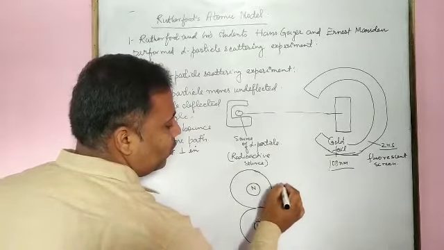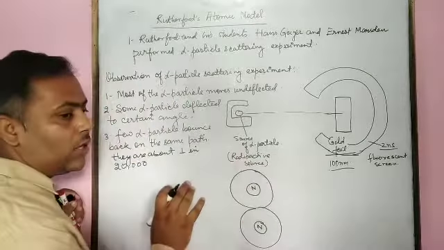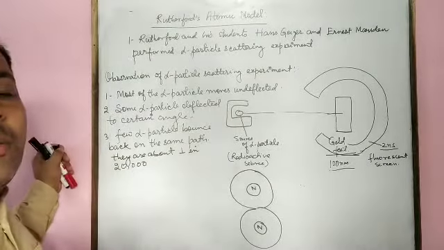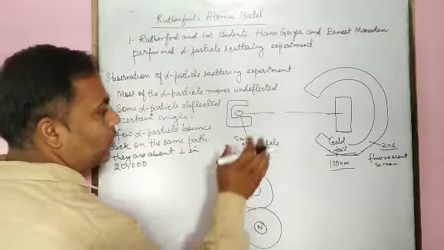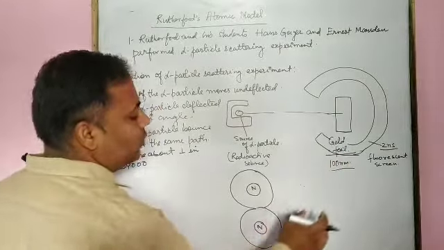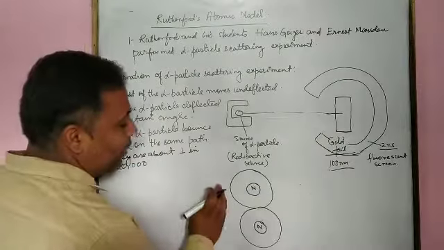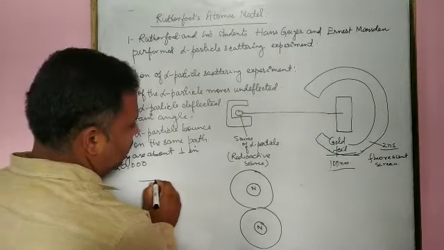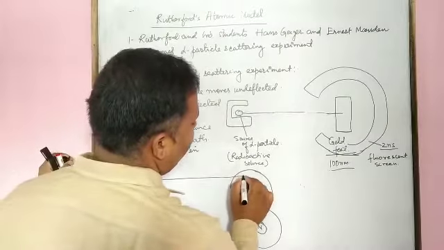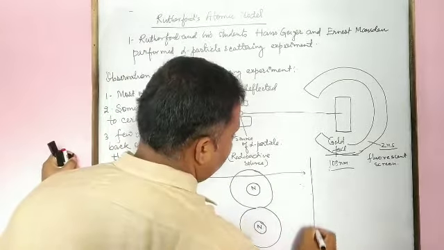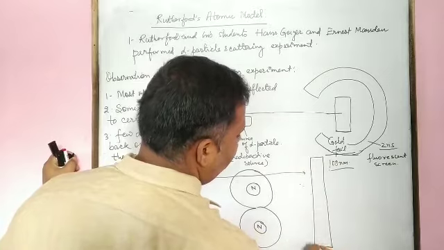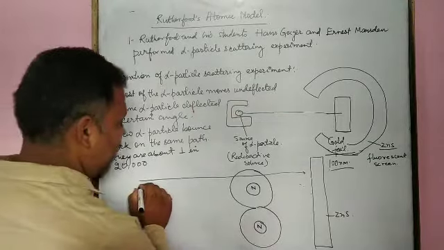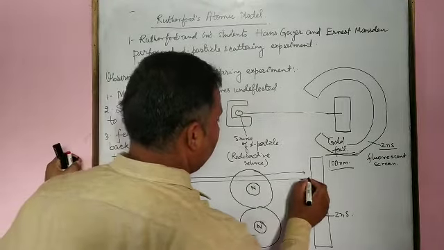If we have one more row of atoms here, then the result obtained would not be correct, and he would not be able to define the atomic structure. In order to avoid this, he took a thin gold foil. Let us see. When alpha particles are bombarded on this gold foil, what are the observations? If we assume this one to be one alpha particle, then it moves undeflected. This one is the ZnS fluorescent screen. If this one is the next alpha particle, then it moves undeflected.